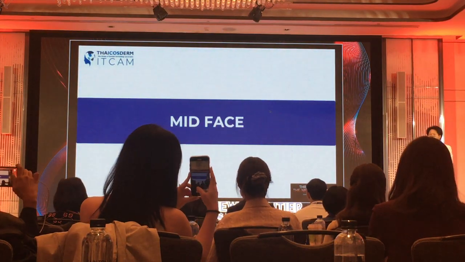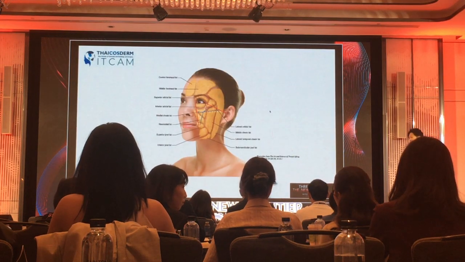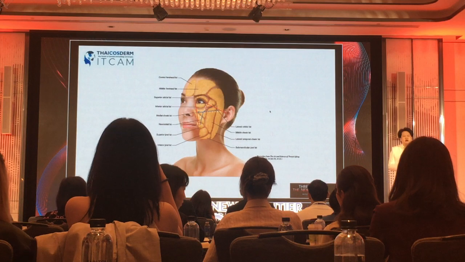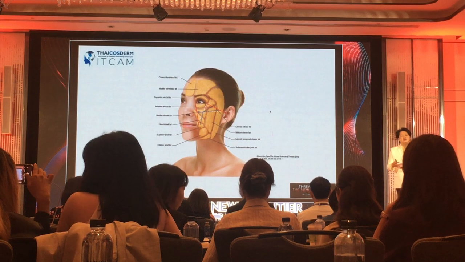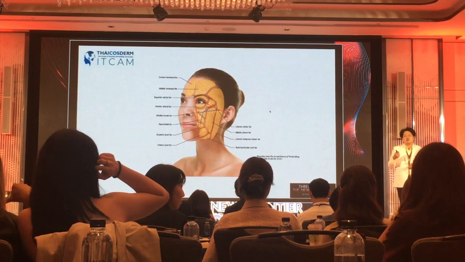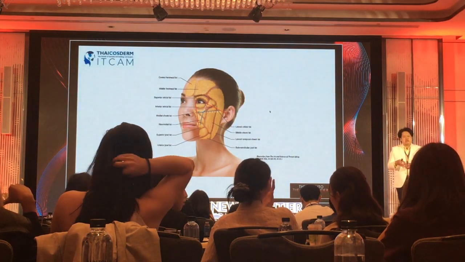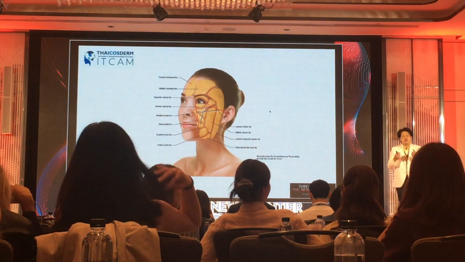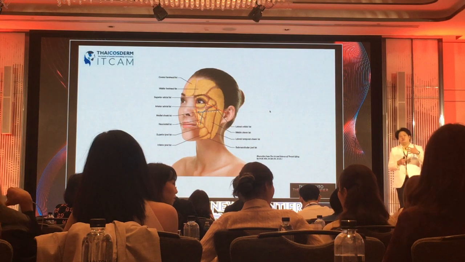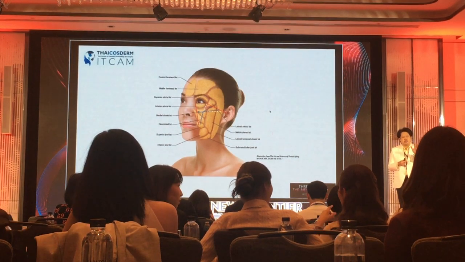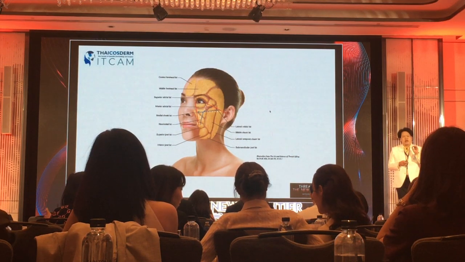Next would be on the mid-face. For the mid-face, I would use an accumulation tissue technique, or we call it a reshaping technique. Because normally we put the tissue to the lateral side and backward, and what happens, especially in Asian faces, is that our face will be wider and flat. So I recommend using the anterior projection to make the cheek, or the apex of the cheek, become more anterior.